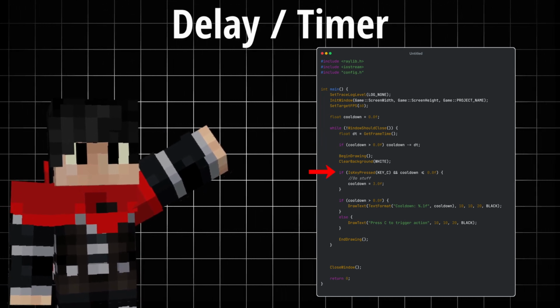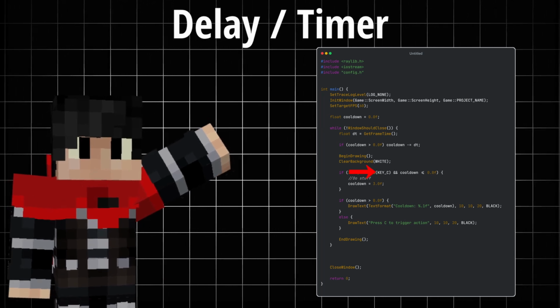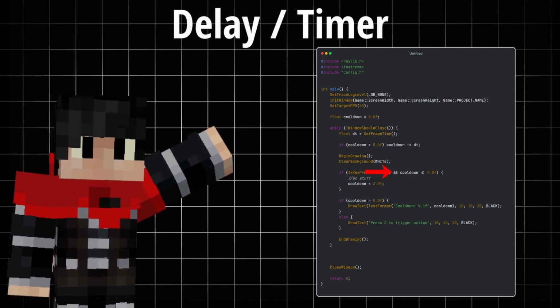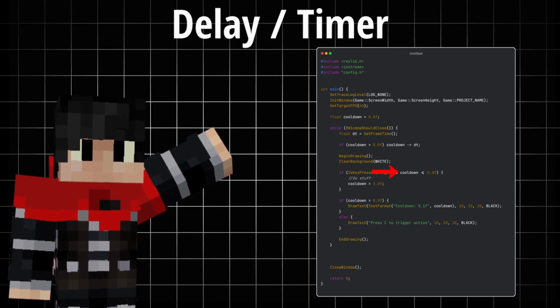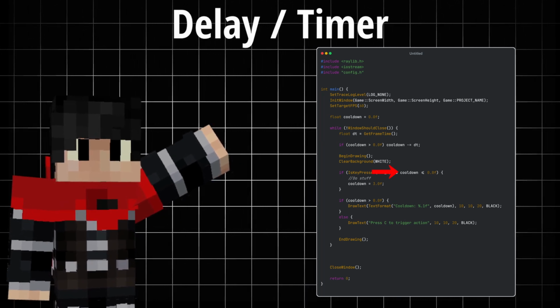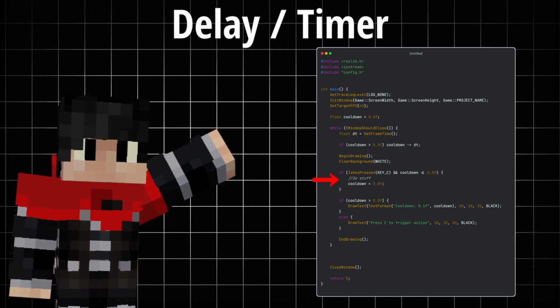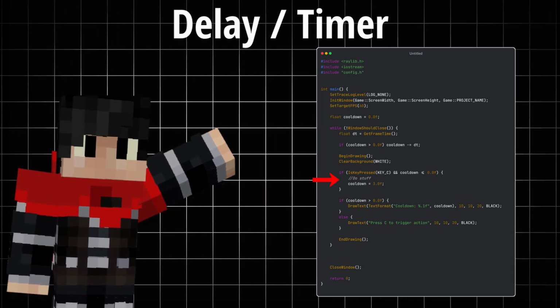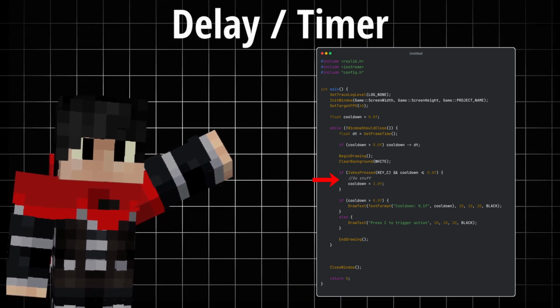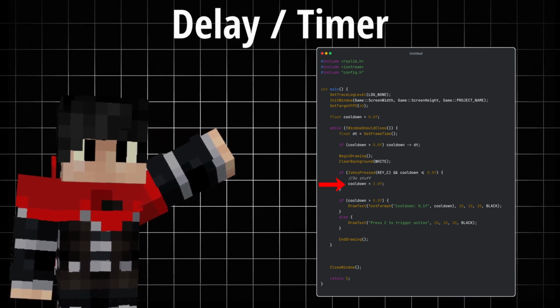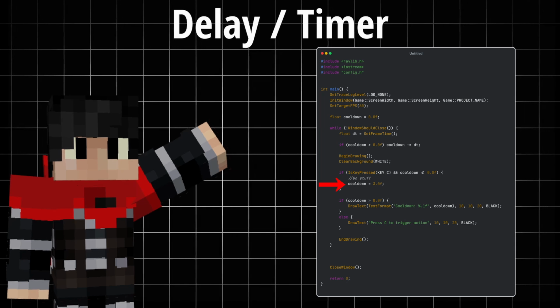Now let's choose a key, in this case C, and put an AND next to it, where we will insert our cooldown, and say that if the cooldown is less than or equal to 0, then it can do what we have written inside the if. If not, it will do nothing. The important thing is that we set the cooldown equal to 3 inside the if, which means that there will be a cooldown of 3 seconds.